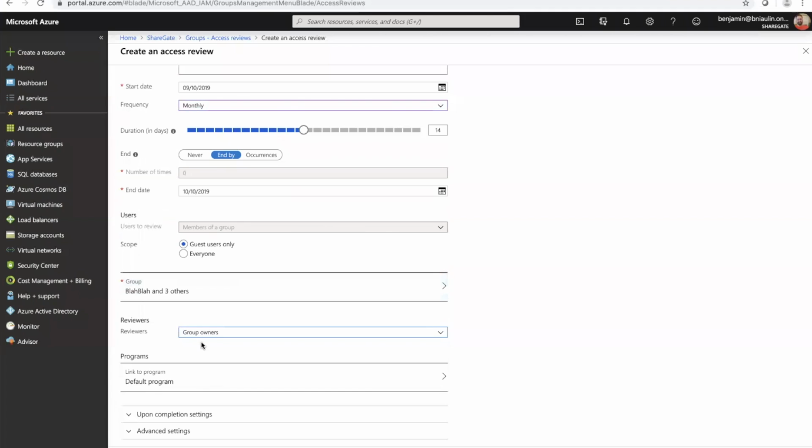I like group owners. I think if you want to scale with Teams and with Office 365 group connected things, we're going to have to ask a couple of things from the group owners, like, hey, are all these people that are from outside the company in your group still legit, or can we remove them, and can you please do so? And this is what an access review will do, is ask the group owner to be accountable for what's happening inside of the Office 365 group, while providing them all the tools that they need to make sure that they can make a quick answer and not bother them too much, but providing you the value that you need. This is, however, only in Azure AD Premium as well.